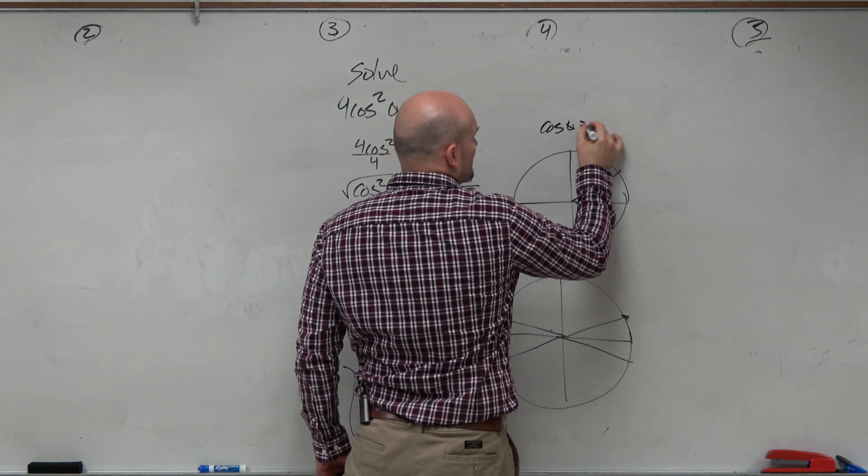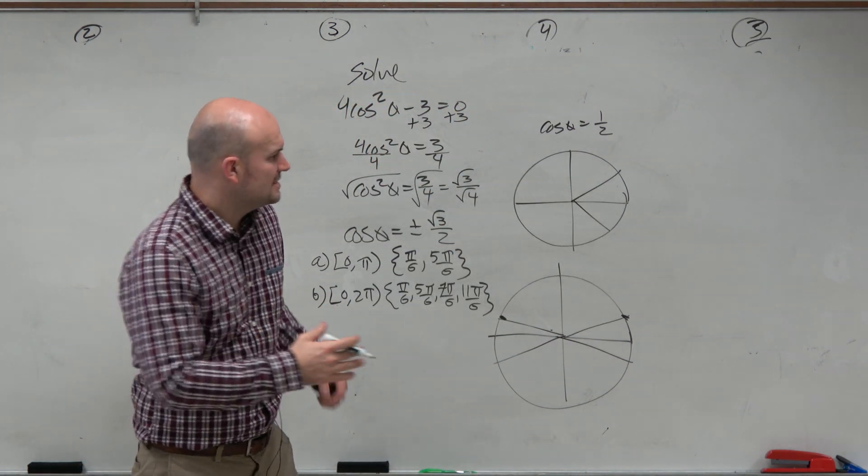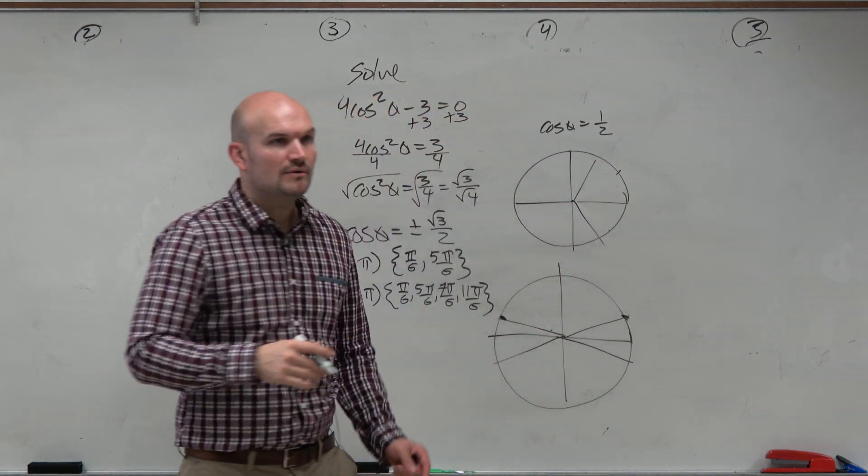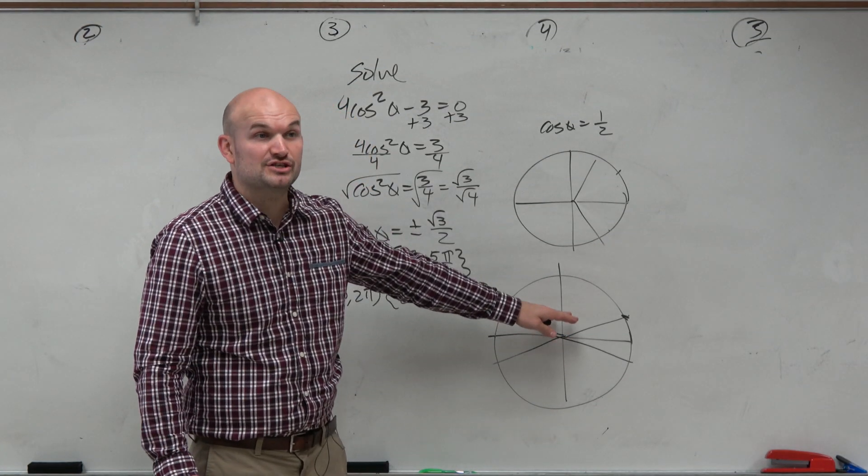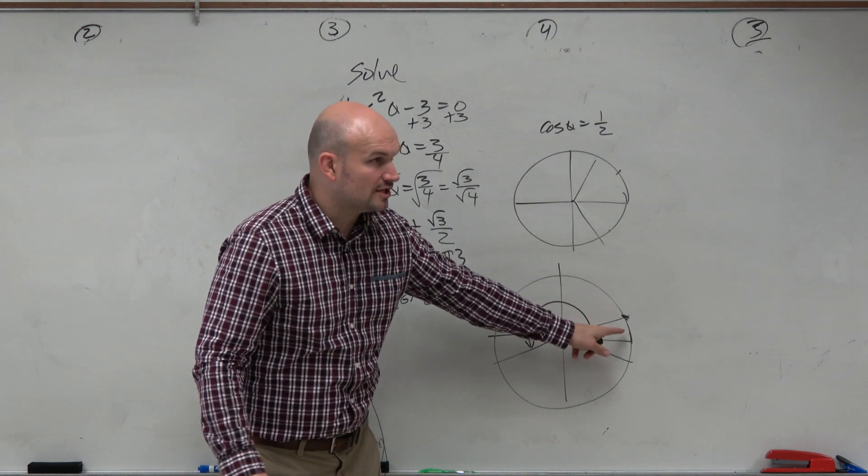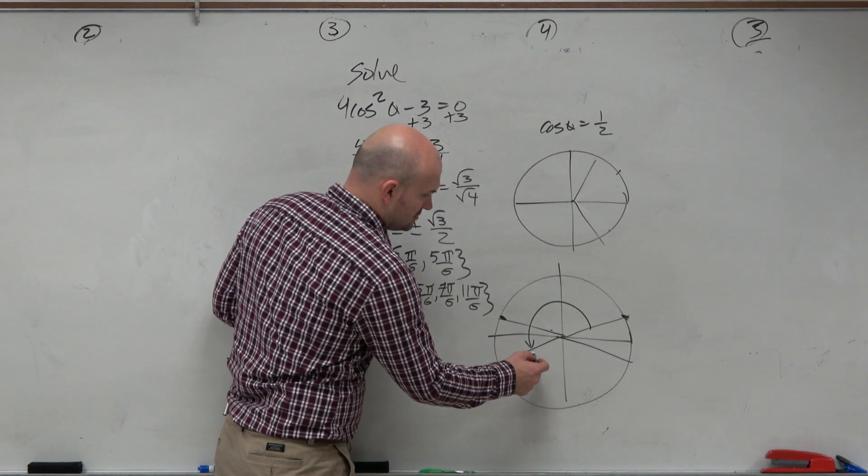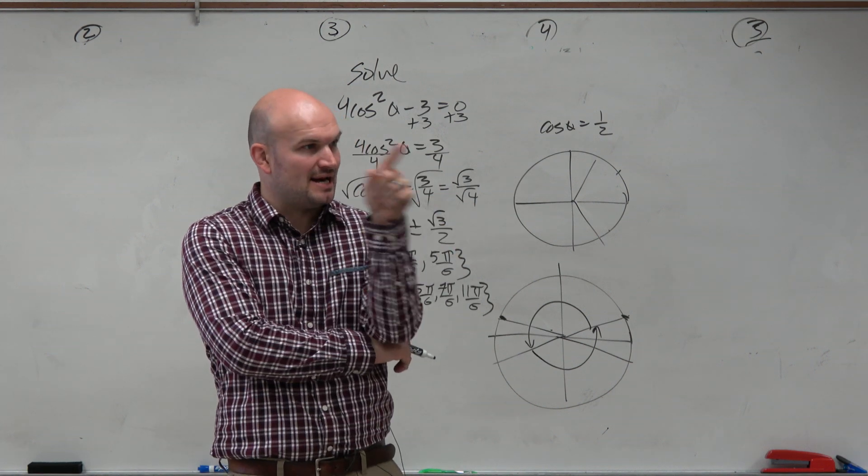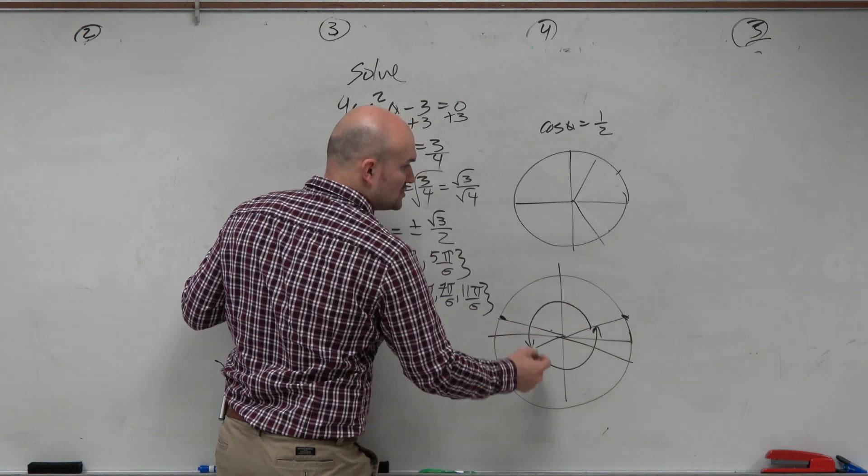So if you remember, in the last direction, we had these two angles. This was just positive. This was for cosine of theta equals positive half. Those were those two angles. And you guys agreed, or at least what we talked about, that these two angles were not symmetrical between each other. They were not equidistant between each other. Agreed? Now these angles are not equidistant between each other either. However, these two angles are. If I take this angle and add an angle to it, I get to here. If I add that same angle, I go back to there. So don't you guys see if I take pi over 6 and I keep on adding something to it, it's just going to keep on giving me these two solutions.